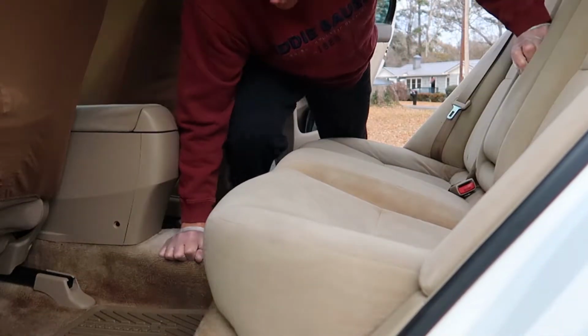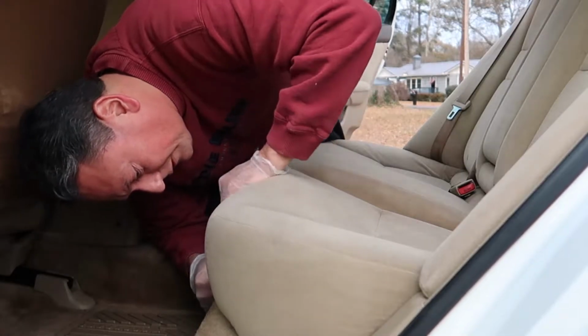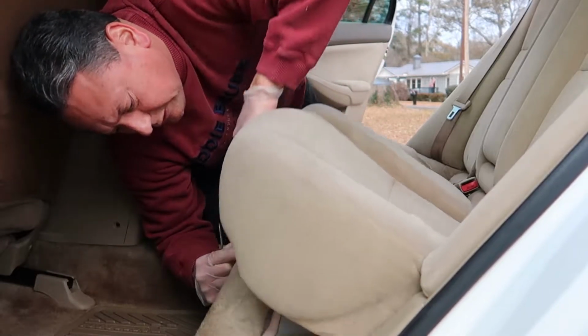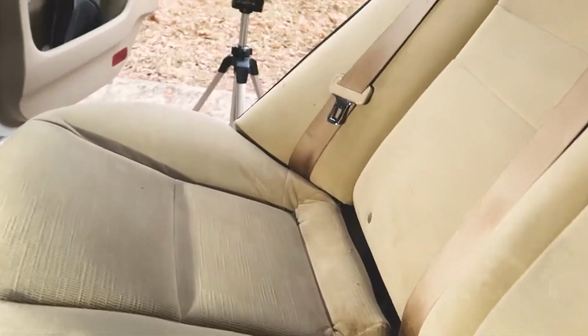Now I'm going to go ahead and do the exact same thing over on the driver's side, and you just have to kind of lift up on the seat a little bit. You'll see this little plastic tab I'm talking about. You can use your flathead screwdriver to help you pull it out, and then you can lift up, and we're done with that part. Okay, you can see the passenger side is ready to come right out, but not so much for the driver's side.